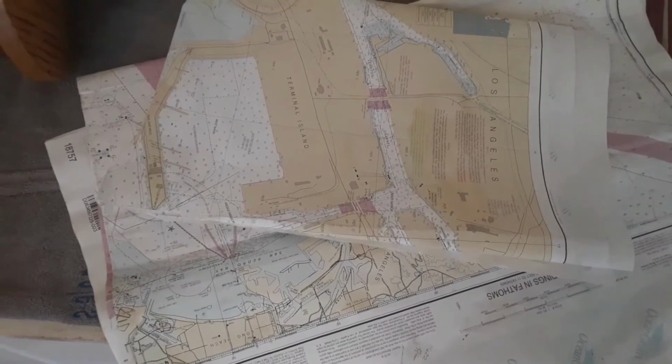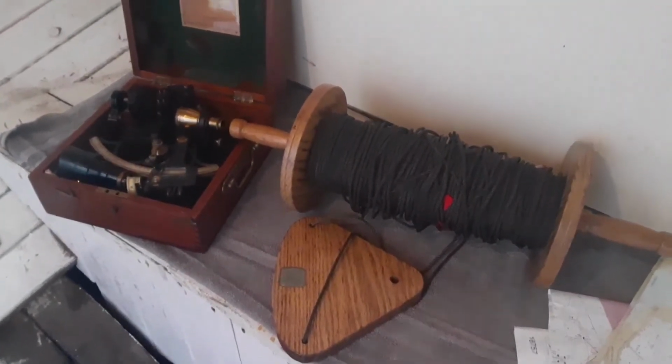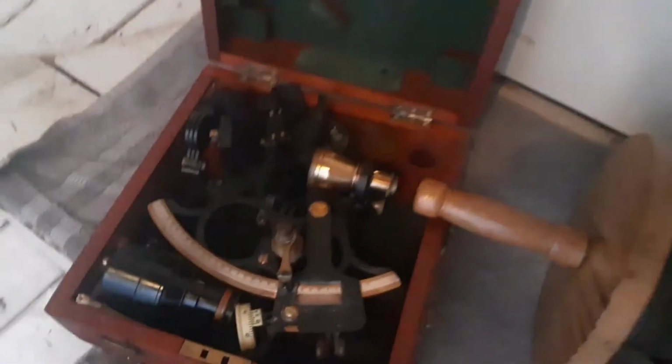So here we have the charts that we use every time we go out sailing. These are the most reliable thing. We use them to get from point A to point B. We also have a chip log, which helps determine the speed of the boat, as well as the sextant, which helps us use the sun and the horizon to find where we are, where our location is.